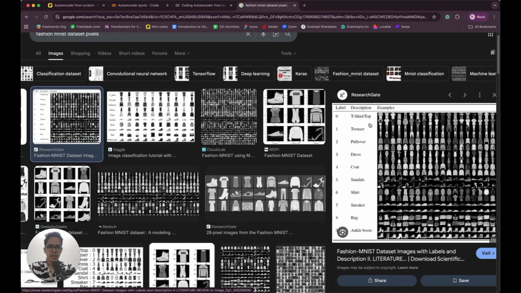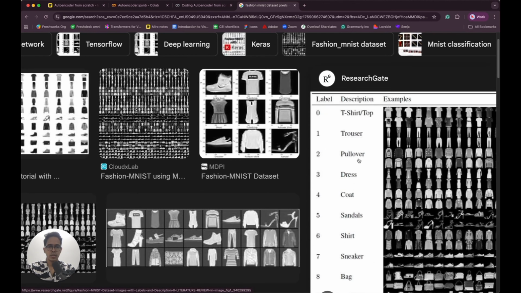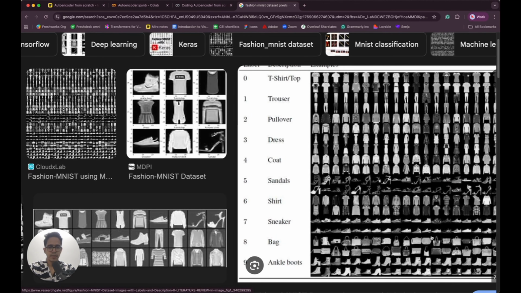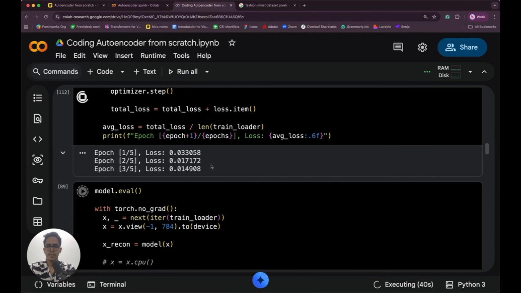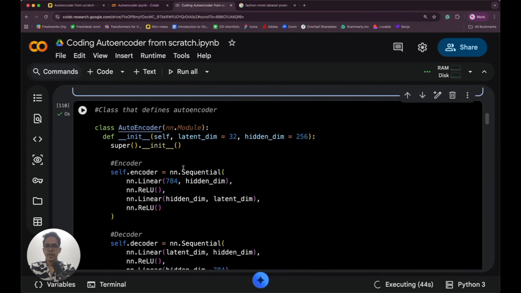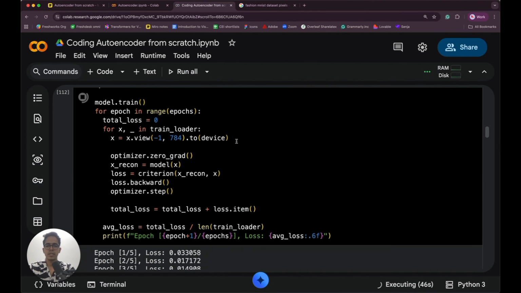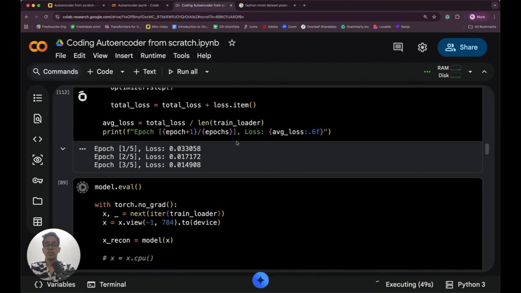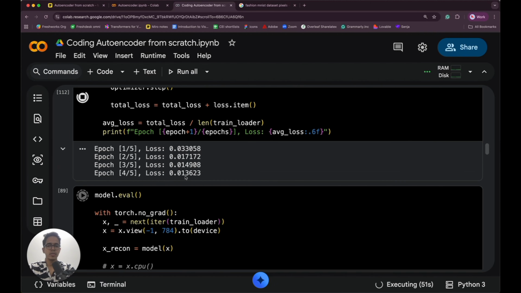There are 10 classes, t-shirt, trouser, all these, and different varieties of that. So now let's see. If you remember the loss for 64 dimensions, right now we have defined 32. For 64 dimensions, the loss was 0.01 after 5 epochs. Here also it's almost reducing to that level, and hopefully the reconstruction will look very good. Let's see in a minute.